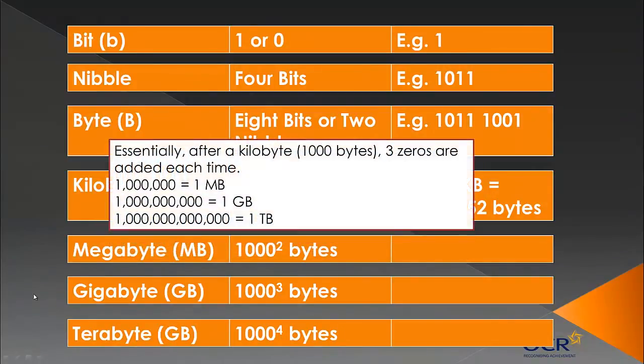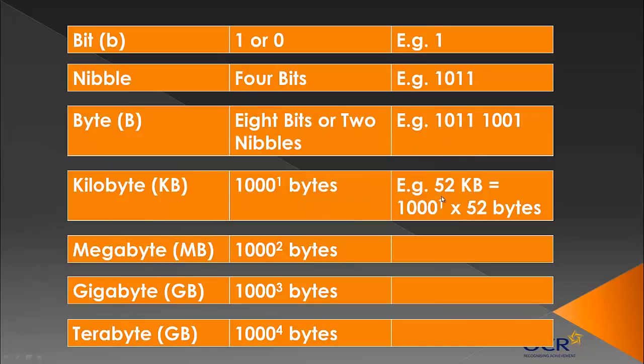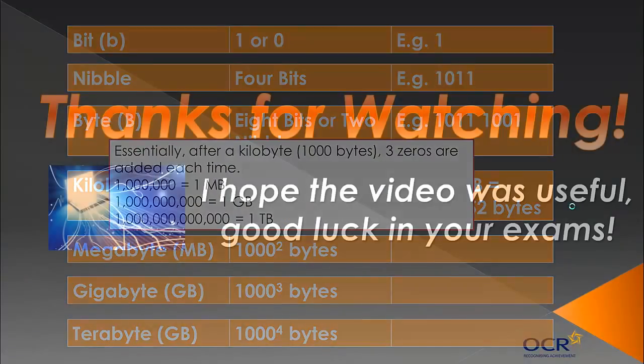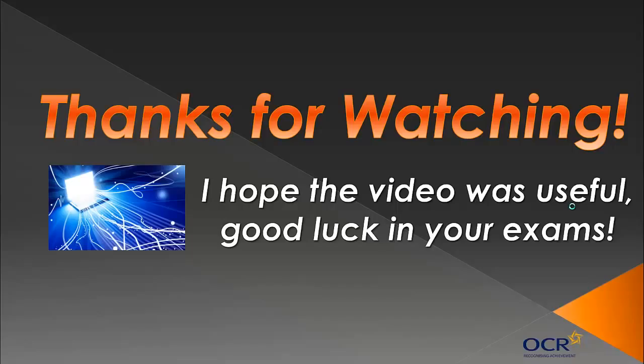A way of working this out is that after a kilobyte, simply 3 zeros are added each time. So it goes from 1000 to a million and so on, adding 3 zeros each time. We get a nice pyramid if we add them together. If you get a question, you simply multiply by how many you've got to work out how many bytes you have. Fairly simple, I think, this video. Make sure you learn it because it's very fundamental, and we will be using it in the next couple of videos. So thanks a lot for watching, and hopefully I'll see you next time.